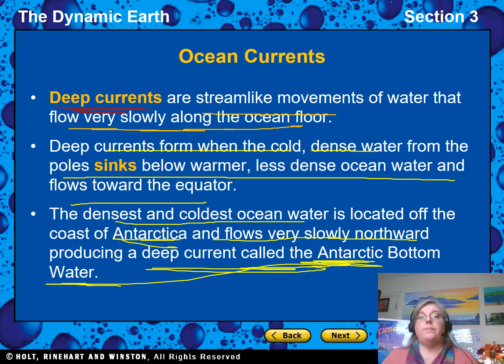If you think about it, because these currents are flowing along the bottom of the ocean, anything that dies and decays, those body parts and nutrients that used to be in that animal, is going to sink and filter down to the bottom of the ocean. Those deep currents will take those nutrients and push them along with them and eventually bring them back up so that the higher levels of the food chain can get the nutrients back again. So it's one thing that the deep currents do for us. They kind of scratch the bottom of the ocean to bring those nutrients back up to everybody else.